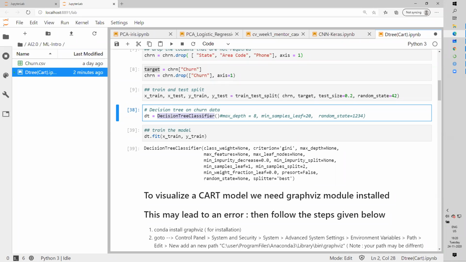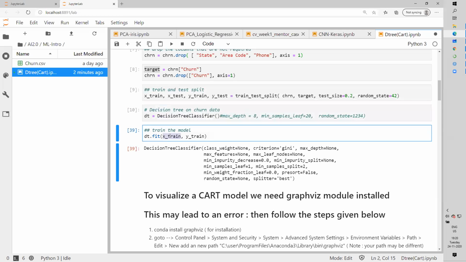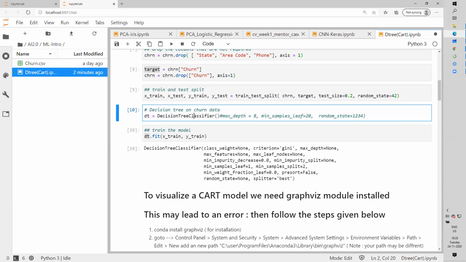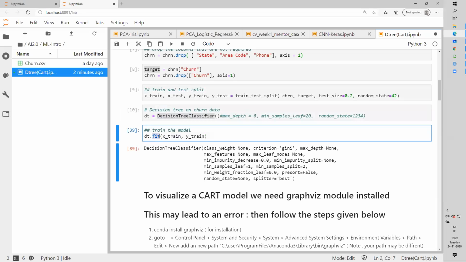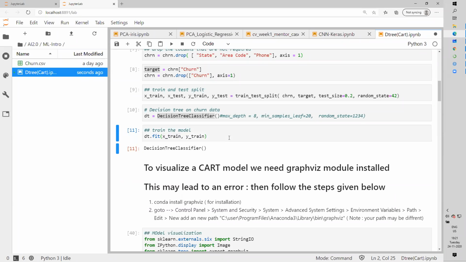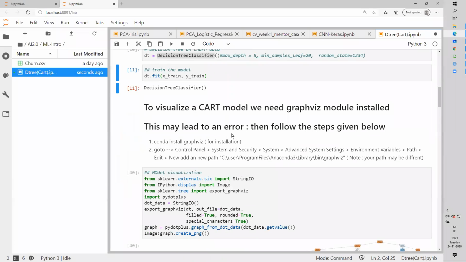And once I run this, I will learn the tree, which would make my decisions in future. So let's run this. My initialization is done. To this, I have to pass the data. This initialization is an alias we are giving to this decision tree classifier. Alias dot fit is called the training process here. My input variables are in x underscore train, and my target variable is in y underscore train. And the moment we run this cell, it learns a model, and the model is ready.